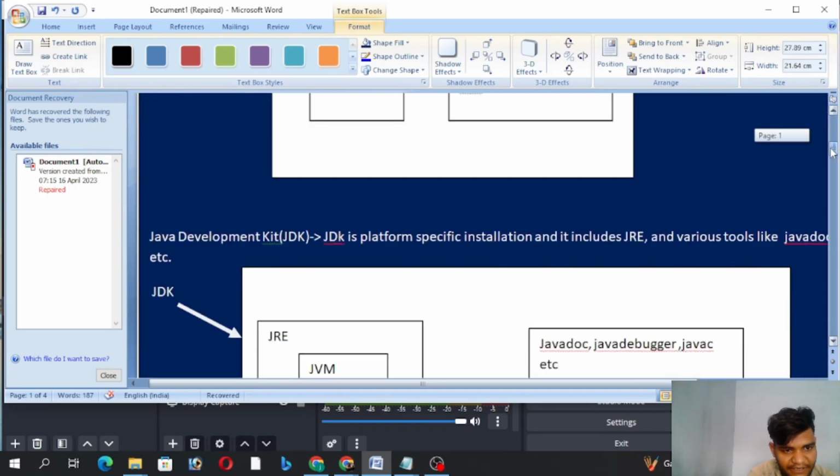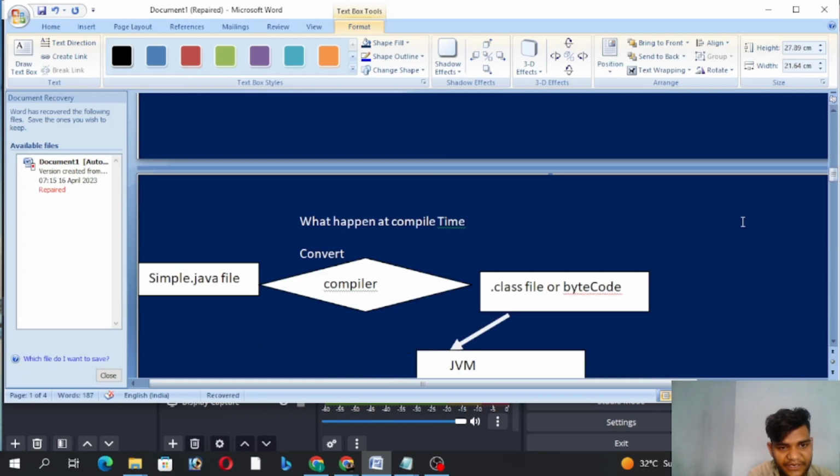Next, the JDK, Java Development Kit. JDK is a platform-specific installation, and it includes JRE and various tools like Javadoc, the Java debugger, and javac. Javac means Java compiler. Next, what happens at compile time. We have a simple .java file. The compiler converts this Java file to a .class file, also called bytecode.